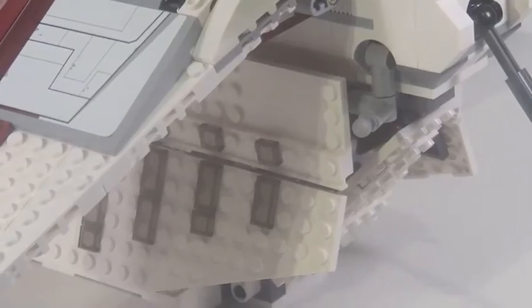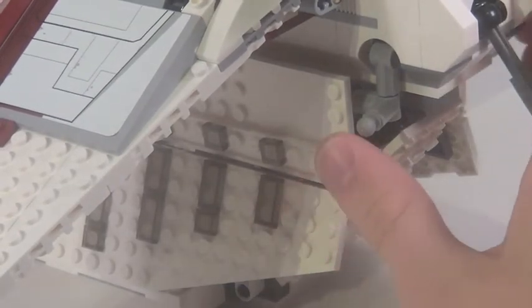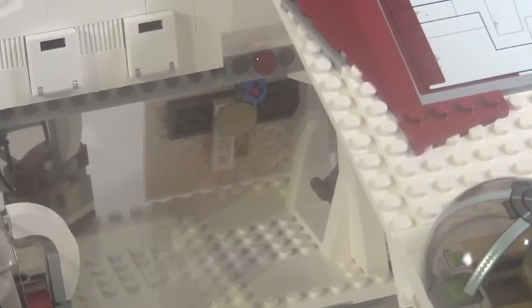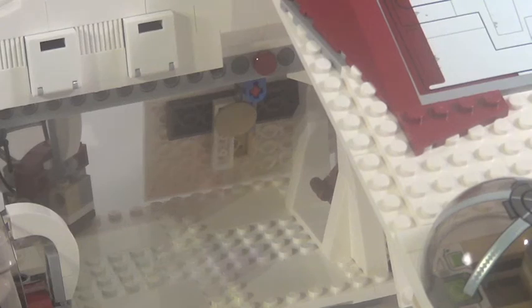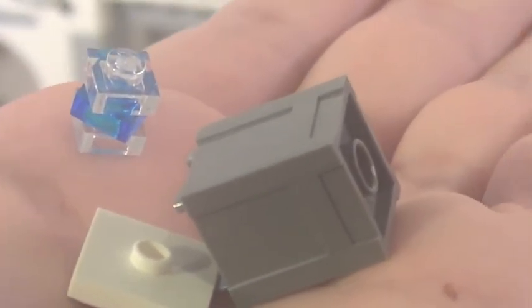Moving towards the back, there's actually a really cool feature that LEGO put in this set to make those doors open. Basically, all you do is you push on this piece right here and the door will open by itself. You can see inside that there's not a whole lot going on, but there's quite a bit of room to fit a bunch of your clone troopers. Unfortunately, these pieces are smooth, so you can't really fit clone troopers on there, but besides that, you can definitely fit at least like 10 to maybe 15 clone troopers inside here, which is a really nice feature. There's also a small little crate in the corner, and inside that crate is, yep, you guessed it, a Jedi Holocron.